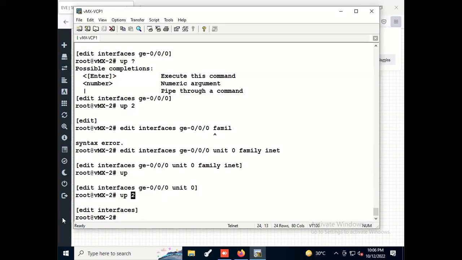Now, one more thing I would like to show you here is that if I say show configuration, you know that, sorry, if I say show configuration, why is it not showing me the command?